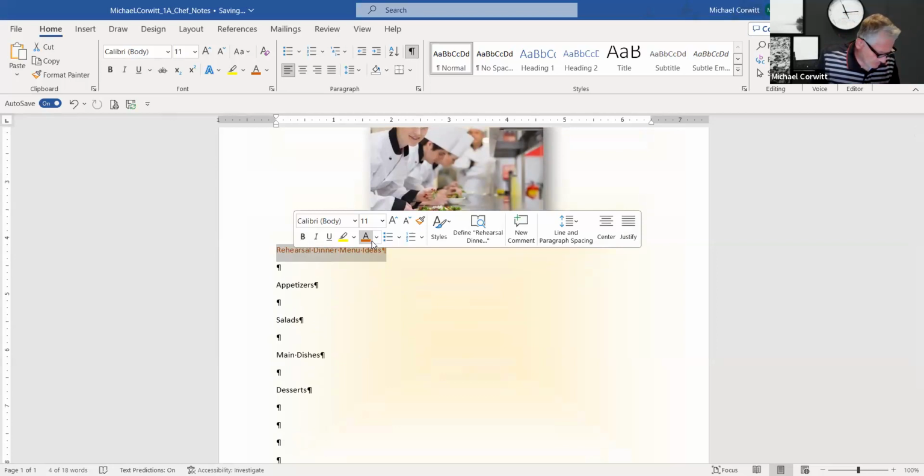And then with it still selected, click bold and italicize. They just want to show you where it's at.